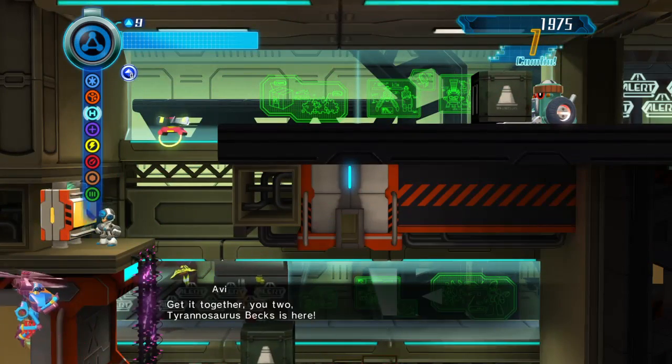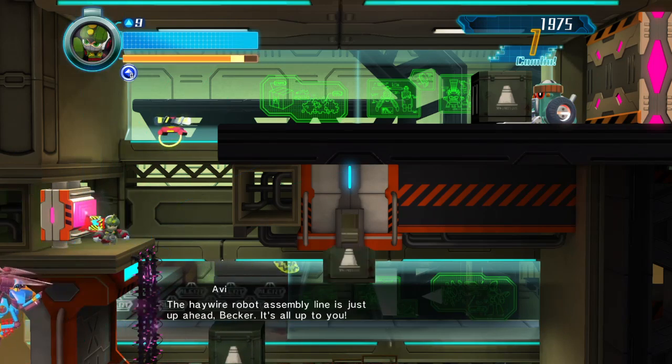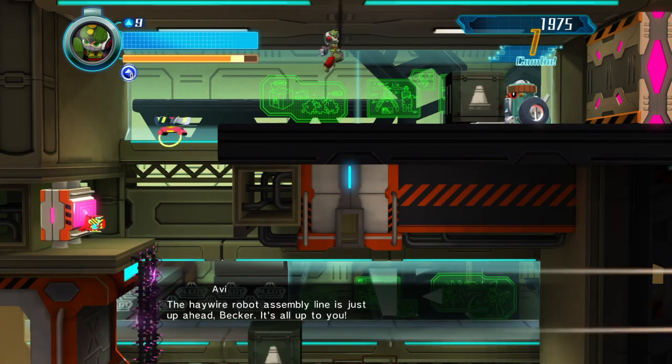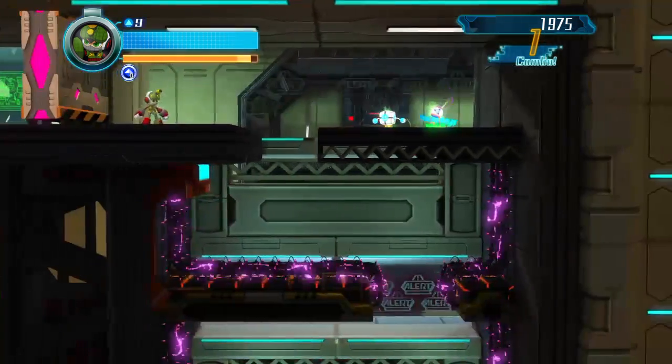Hey, get it together, you two! Tyrannosaurus Bex is here! The Haywire Robot Assembly Line is just up ahead, Becker. It's all up to you. Roger, Avi! I'm on it!